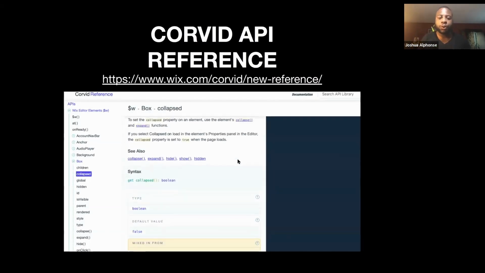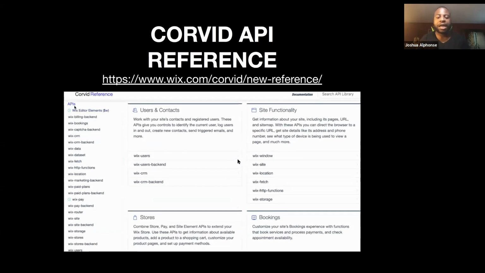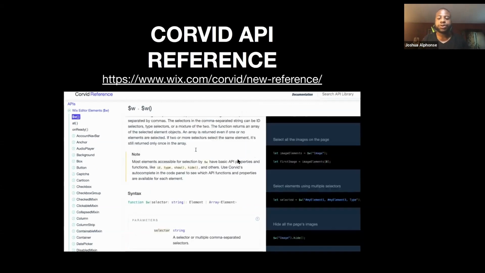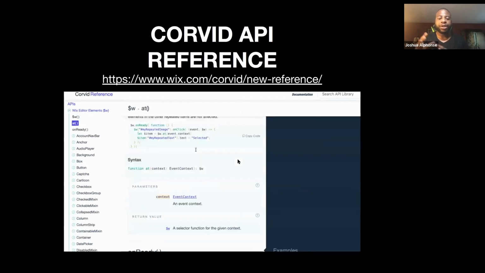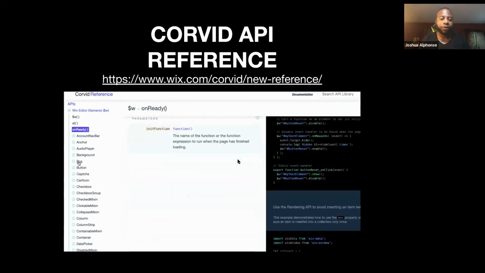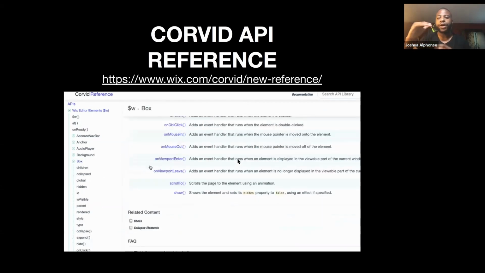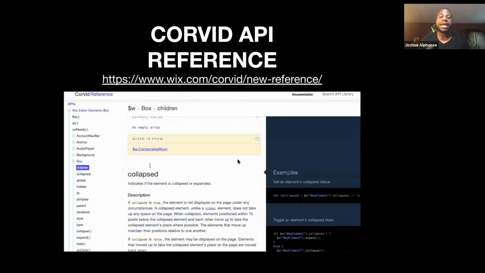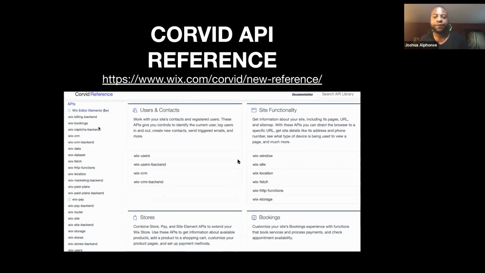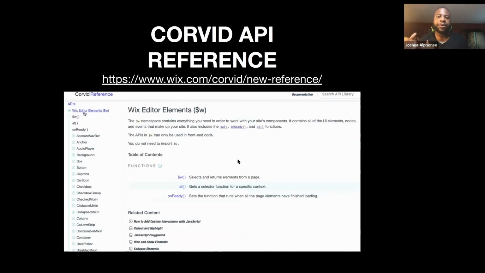Just a reminder as well, we have an API reference that's very detailed, and it comes with code snippets and examples for you to follow. It's really intuitive, and it has lots of examples that you can use for each UI element and all of our APIs that are available with Corvid. Anytime something is updated, the API reference will be updated, and you'll be able to check the website for what other updates are happening with Corvid as well.